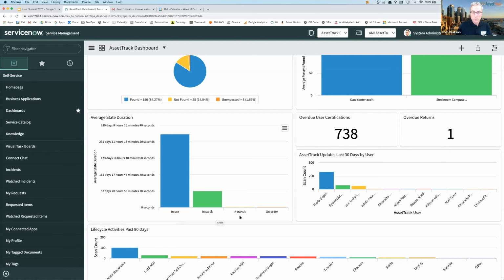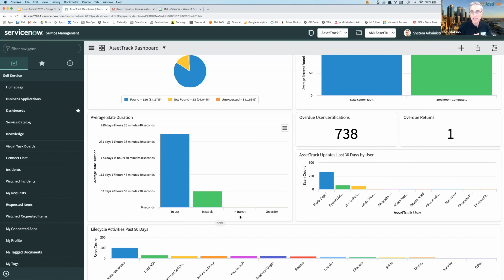This can be extended to tracking the duration of in maintenance for your maintenance vendors, for your disposal vendors, for the time that it takes things to go from pending disposal to fully disposed. And this is going to help you really become a dashboard that helps you determine if things are going wrong.